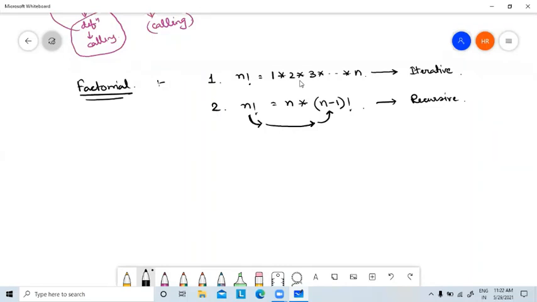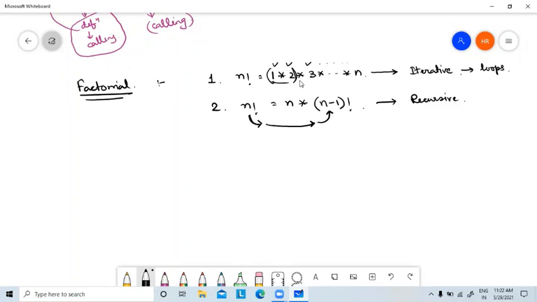But in the iterative case, the definition is simple. We are repeating something: we are multiplying. This multiplication is repeated again and again, so this type of definition is called iterative. And since there is a relation, first it is 1, then 2, then 3, it is increasing by 1. So there is some relation in this repetitive structure, and definitely we will go for loops in this case.